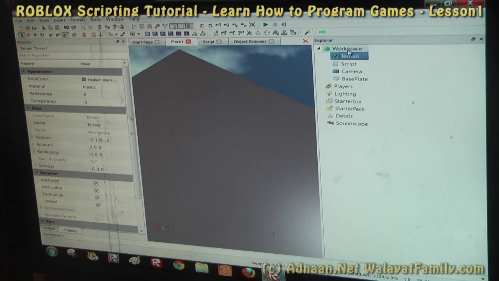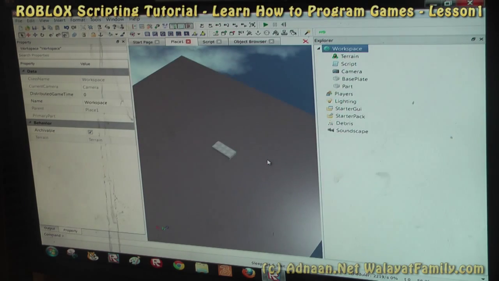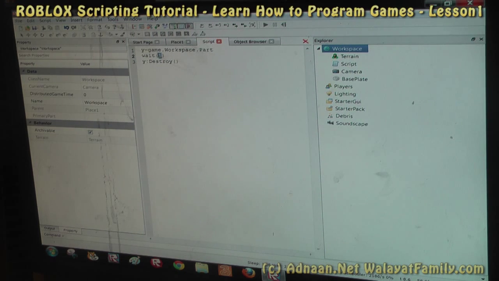Where's the part? 1, 2, 3, 4, 5. Yeah, but if you do this, it'll still work, but this means that it'll wait the shortest amount of time possible.